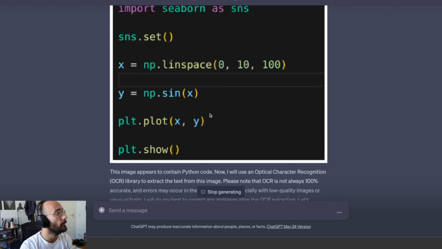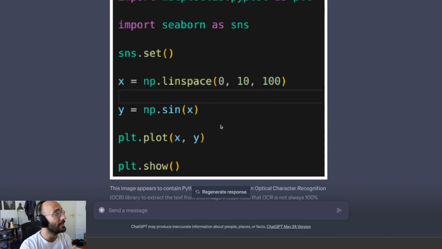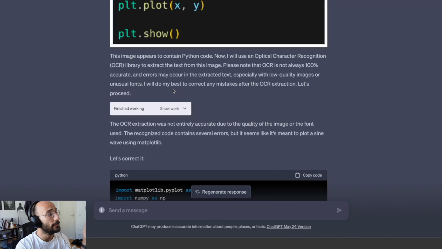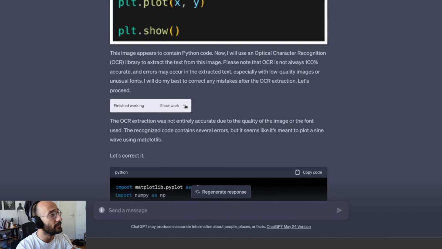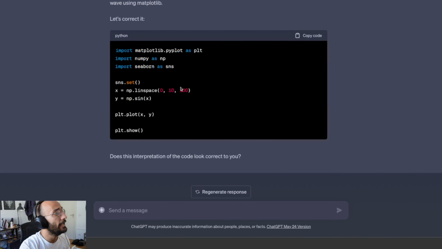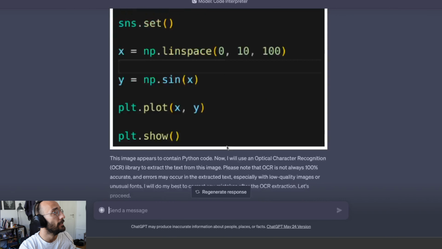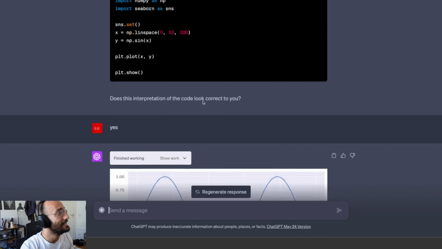And now we're going to write some OCR code to extract the text from this image. ChatGPT takes a look at the extracted code so that it fixes any mistakes the OCR may have made, and then it will run the code. Sure. And now, perfect. That's exactly the answer for this code. That is exactly the answer.